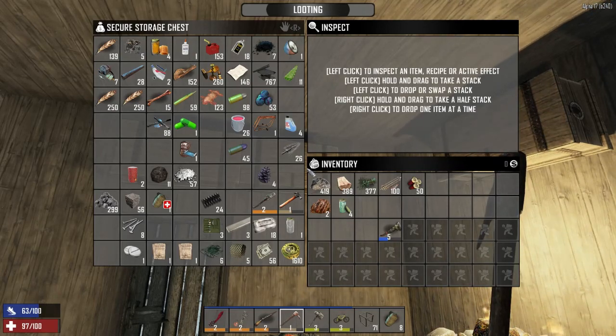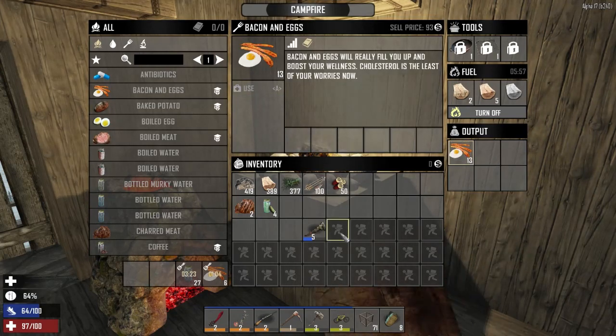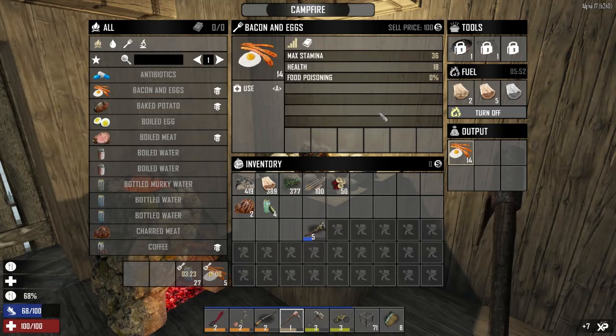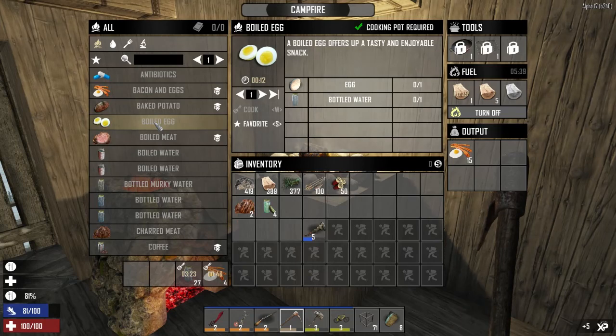Awesome. So, let's have a celebratory bacon and eggs, because we are really needing that good food. 36 max stamina versus 10. So for 2 eggs, you get 26 max stamina extra, which I think is good, because I don't think 2 boiled eggs is going to give you 26 hydration.